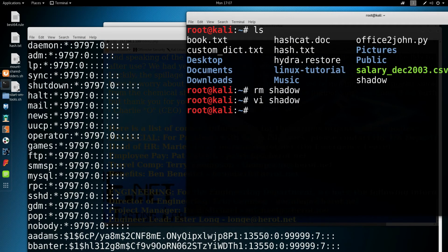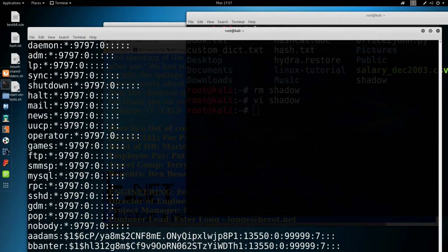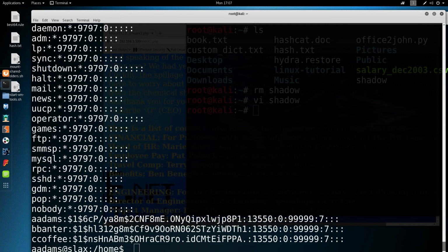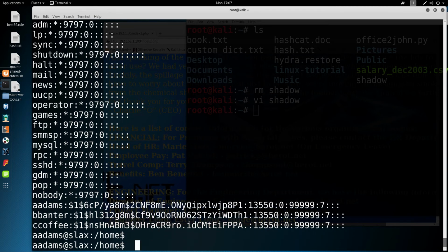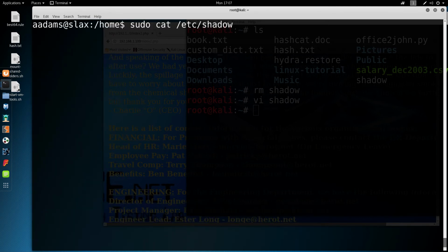There are other ways. So there was the cat command, and that printed the content of that file to the terminal. That's what we could see. But going back over here to this virtual machine, instead of running cat just like this, we can redirect the output to another file. That's what this greater than symbol means.